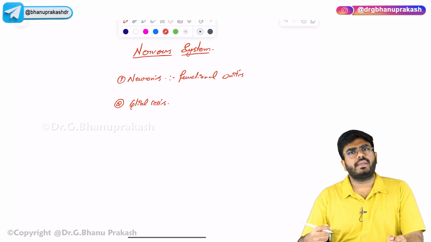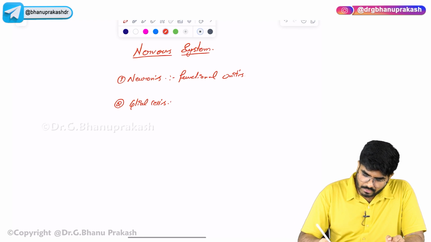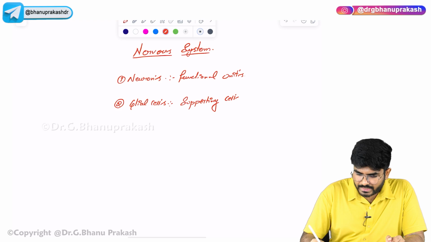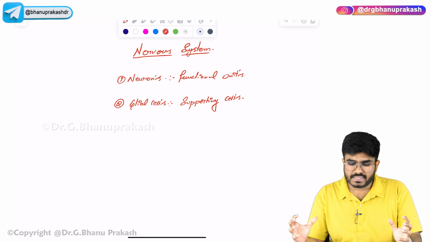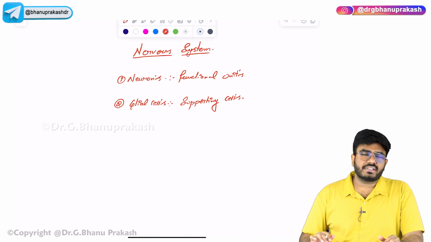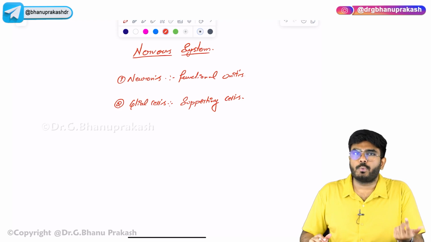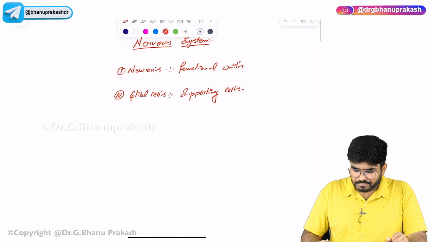They are the ones which are producing the action potentials, helping the connection of the electrical impulses. Now what are the glial cells? They are the supporting cells. They create an environment in which the neurons are functioning properly. They are like nursing cells. They help in the functioning of the neurons. So two types of cells are completed, neurons and glial cells, and there are different types of neurons: unipolar neurons, bipolar neurons, pseudo-unipolar neurons, and multipolar neurons.